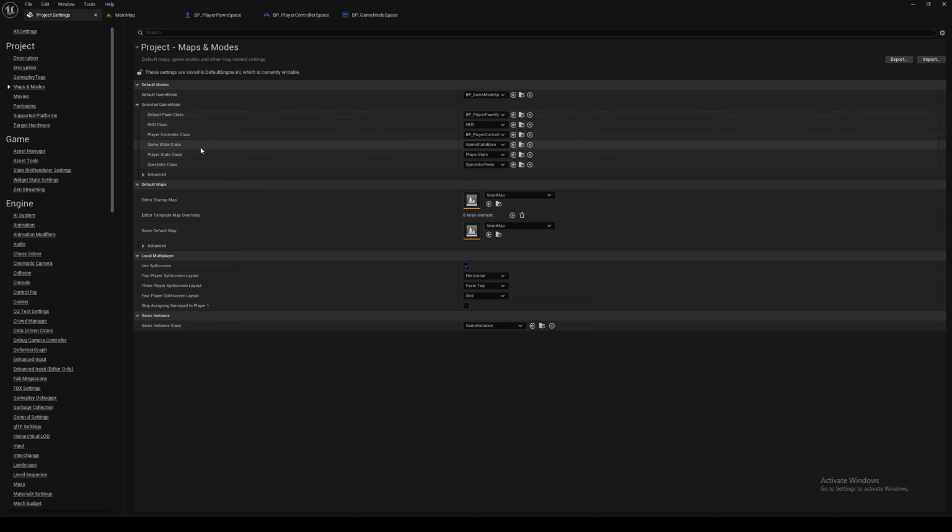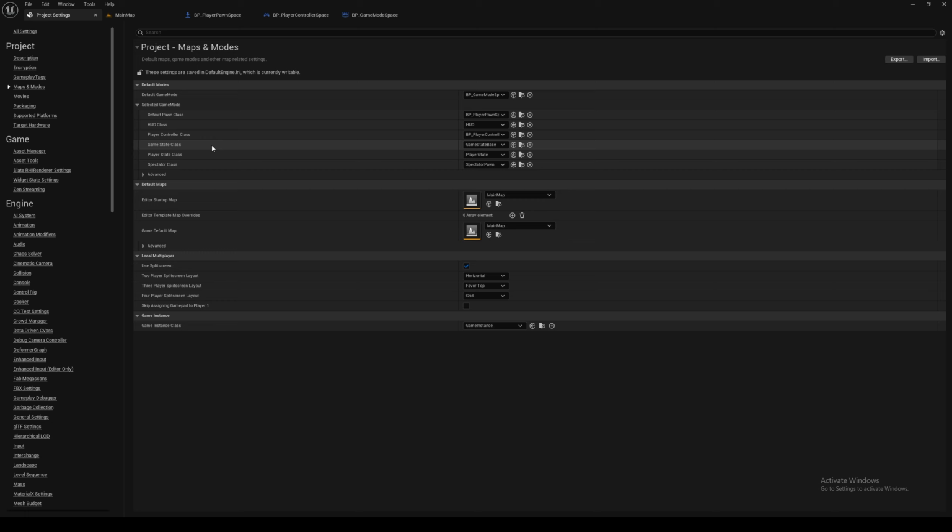Then we have game state. If you're playing a multiplayer game, it's replicated to everyone, and this holds info that's good for the entire game for everyone to know, such as the score, the match time, or, if it's a card game, what phase you're currently in.